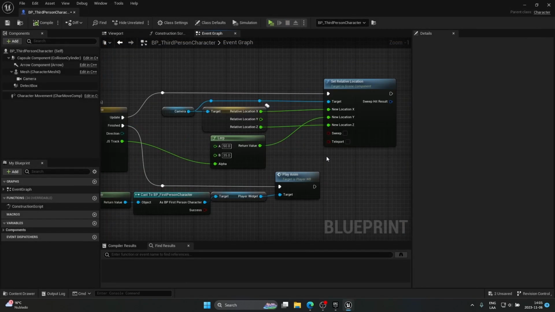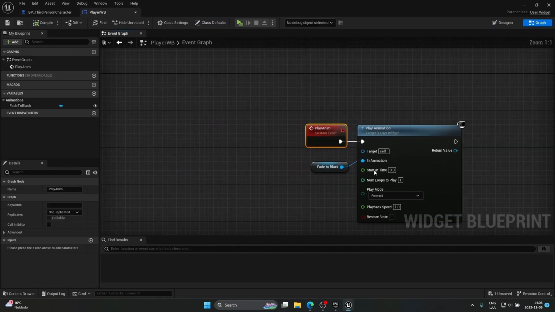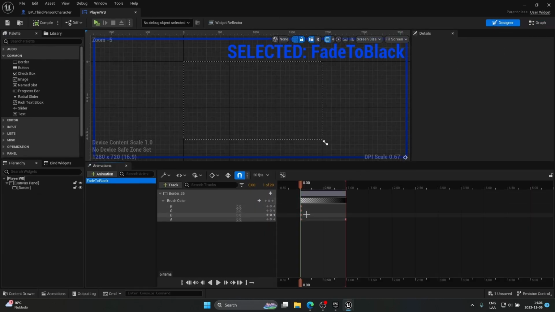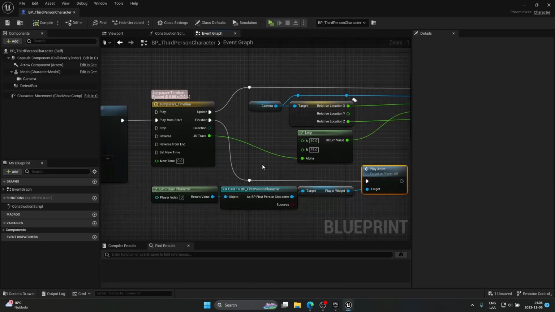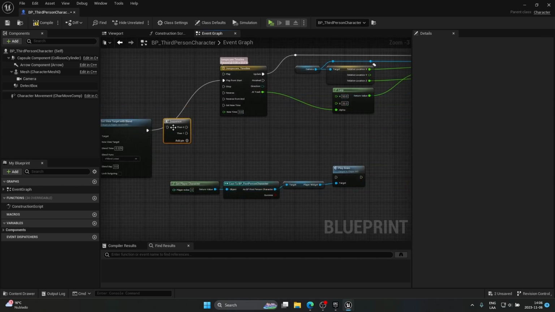If we want this to be much faster, we can change the playback speed here, or we can change these values here. Or if we want to make a transition in such a way that while the enemy is doing the animation with the camera getting closer, the fading transition starts at the same time, we do not connect it to the finish, but we simply change this as it was before.